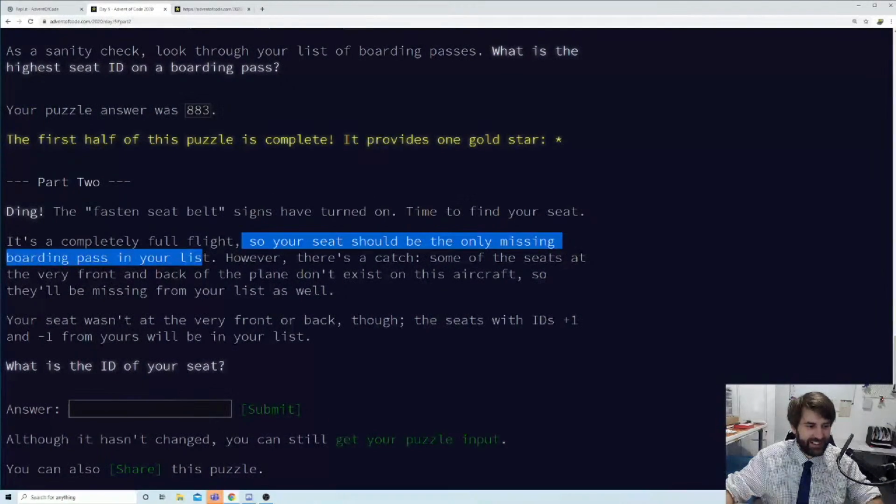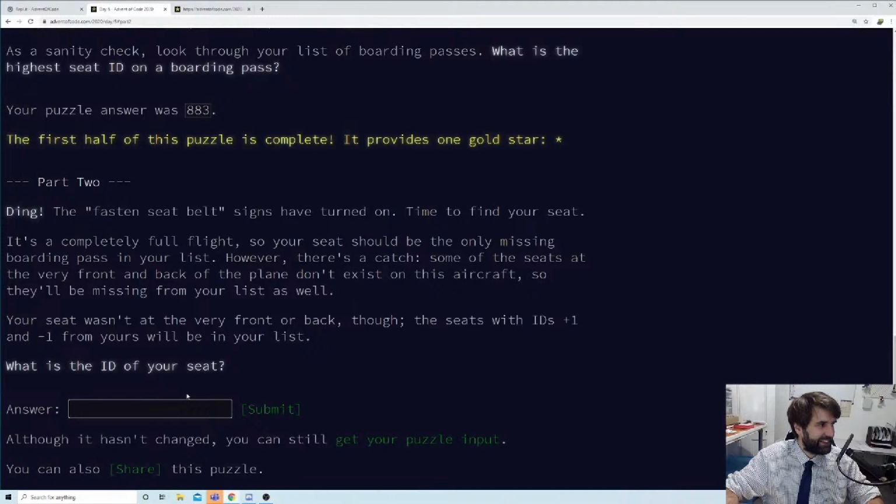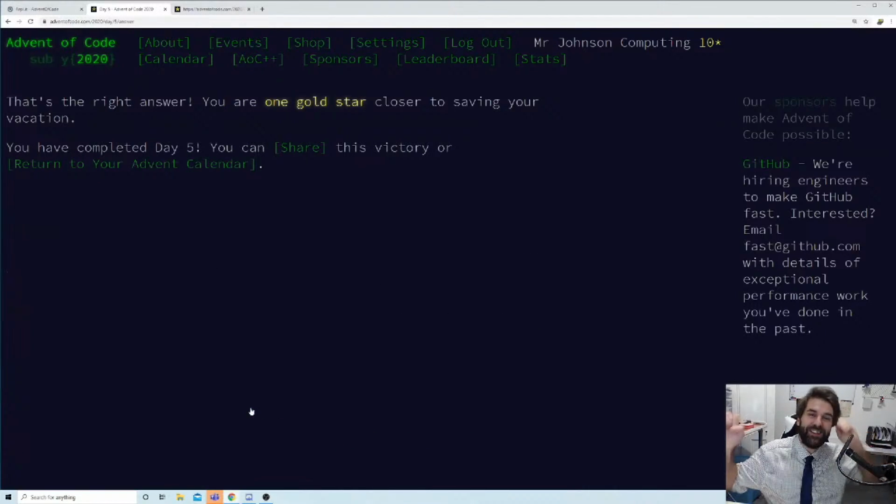Okay. 532. This will be under an hour. This will be better than yesterday's performance if this is right. But it's going to be wrong. And I'm going to have to refactor everything. It's going to be a nightmare. Let's have a look. It's not wrong. We did it. We did it.